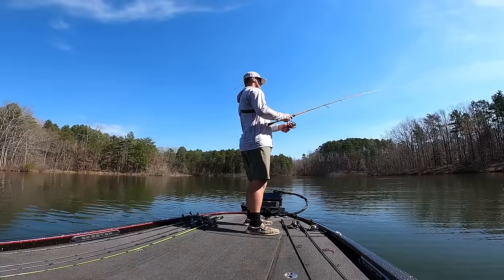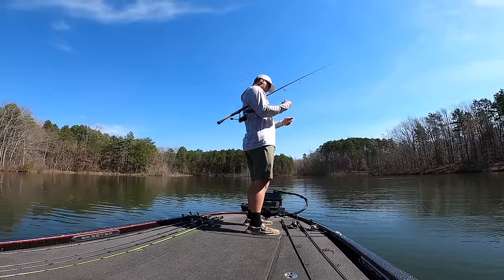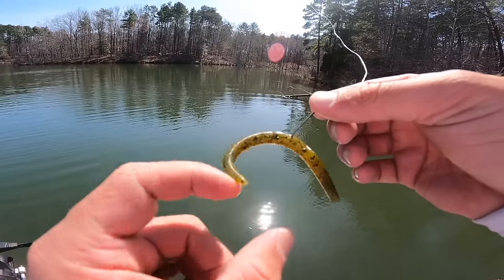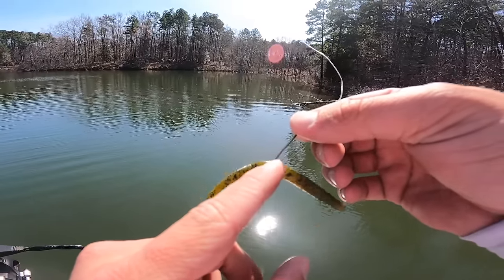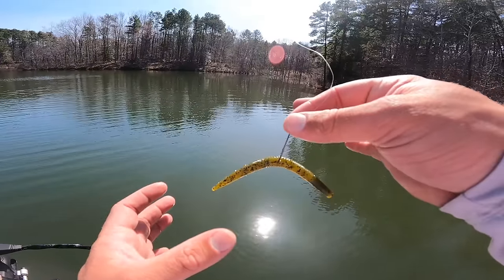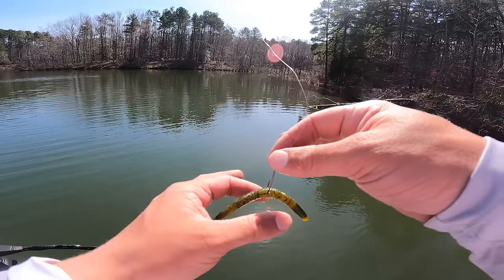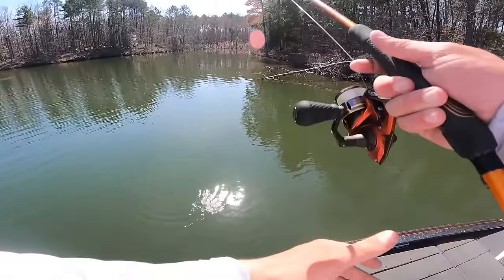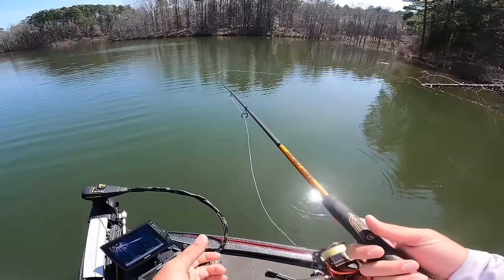We're throwing this wacky rig now. I did want to show you guys something though. This is pretty cool. We put this design into this wacky rig. There's actually a little dot right there where the hook is. And that's so you can rig it absolutely perfectly with that hook. That is perfectly center mass. So that way you have the perfect fall every single time with that worm.